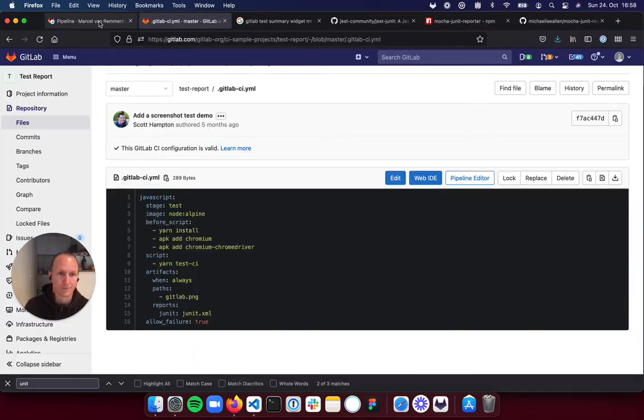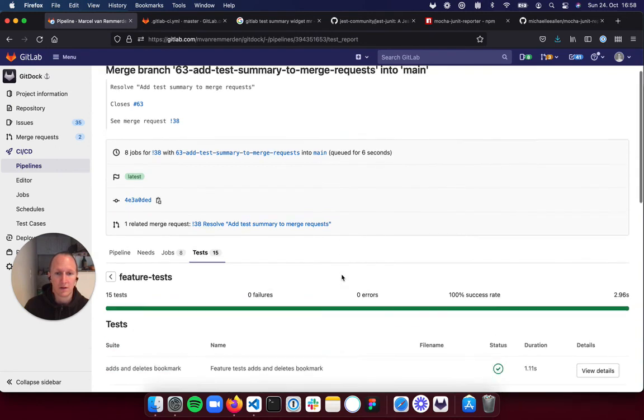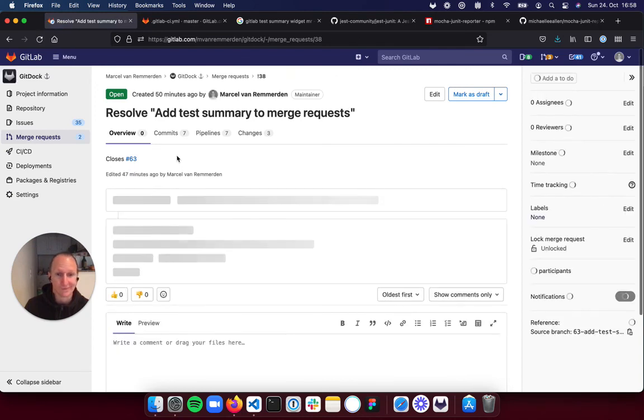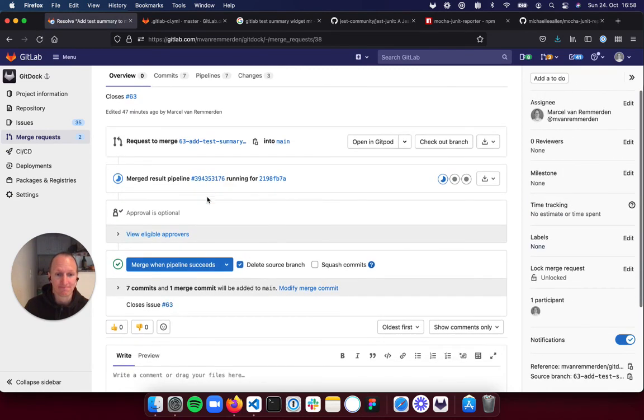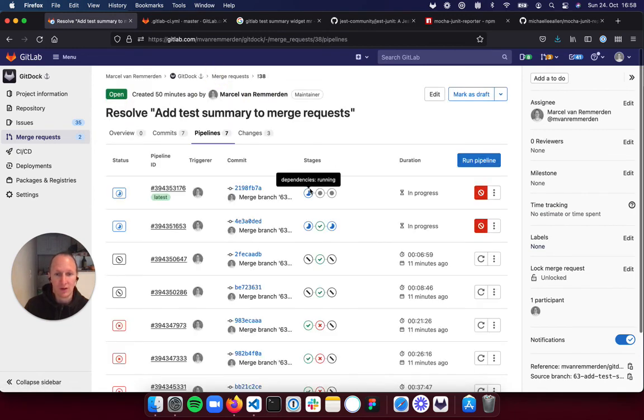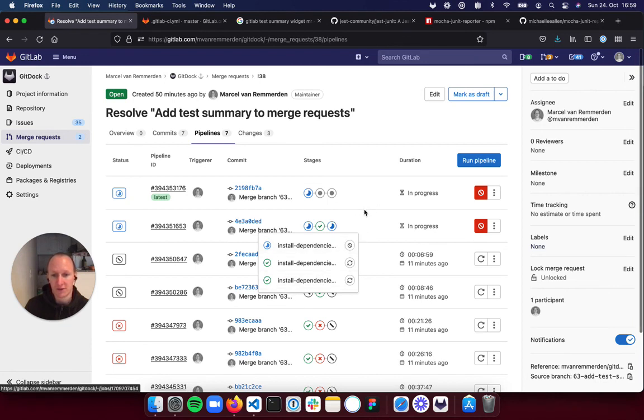So we'll give it one last try, and then we'll see. Still not showing up here. Could also be due to the fact that none of the pipelines have completely succeeded so far.